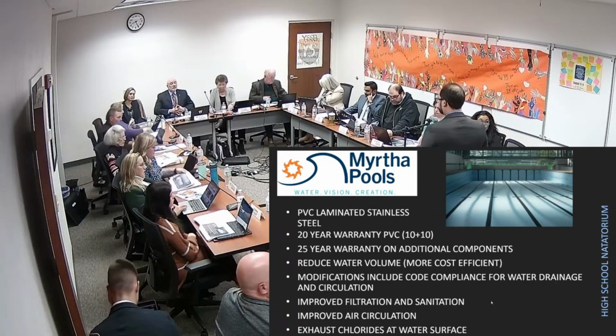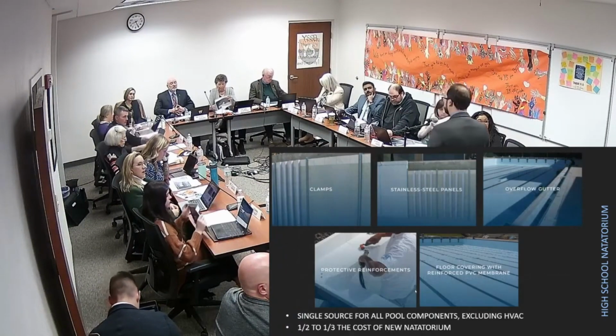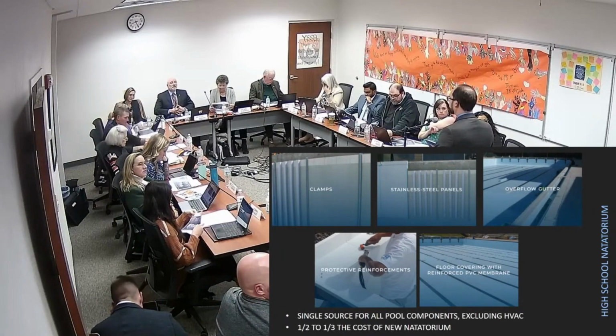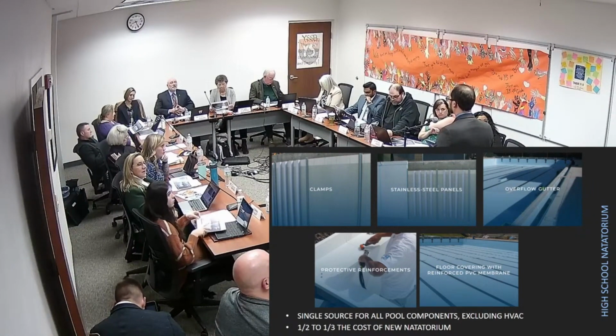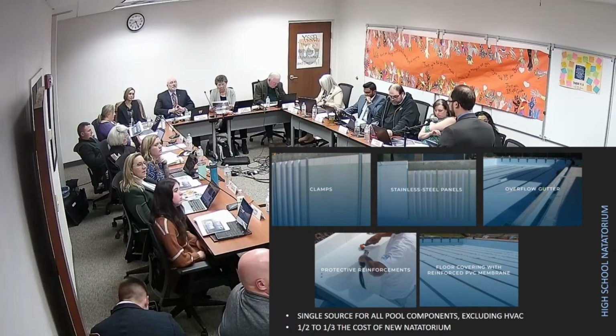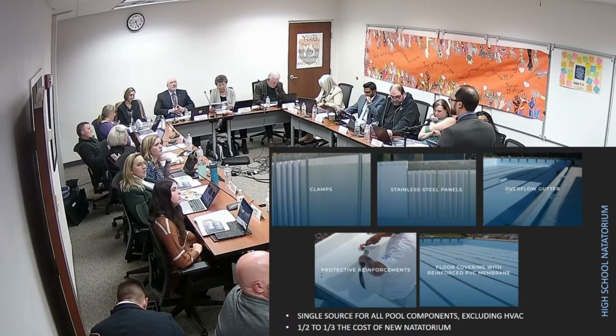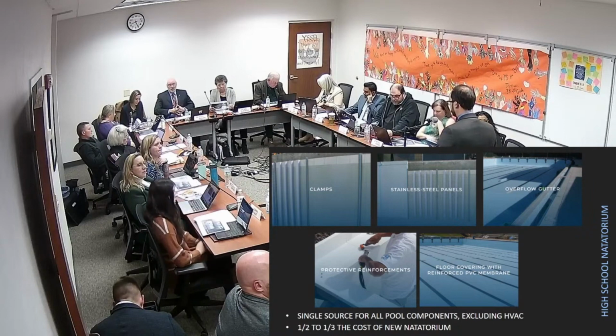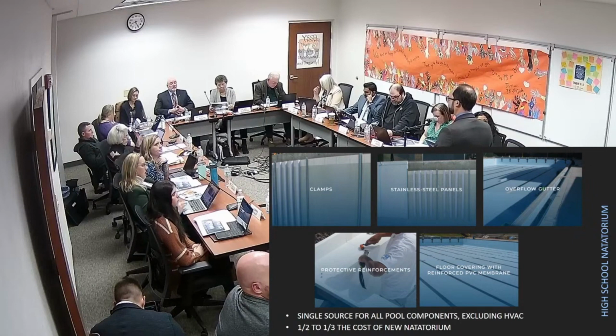Next slide. This is an example off the Merthyr website, just kind of going through the steps. When they do actually put a pool inside a pool, they create a structural system that attaches to the existing pool walls and floor, and that's what you're seeing there in the first image in the upper left hand for the clamps. Second step is taking those stainless steel panels and lining all the walls, attaching it to that structure that they put in there. The third step is incorporating the overflow gutters, so that new stainless steel gutter system that could be installed on the perimeter of the pool.